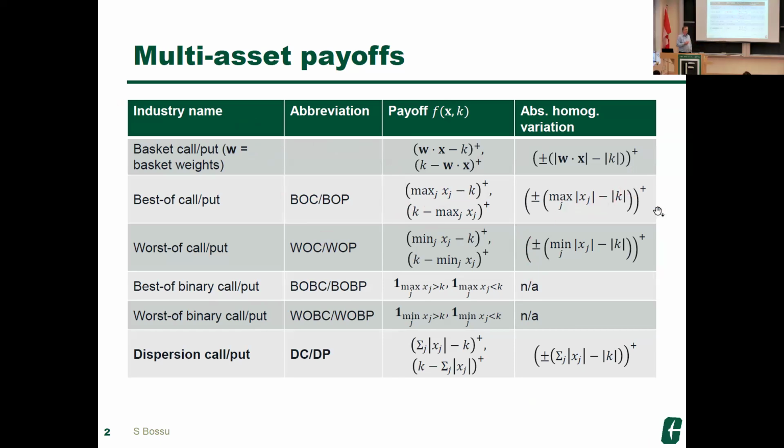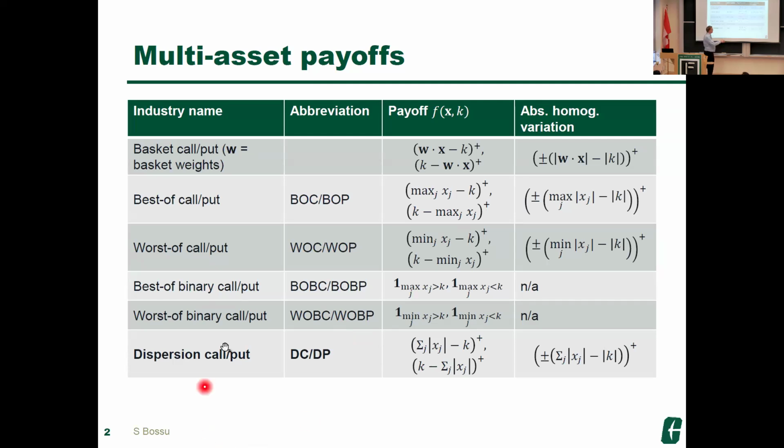Worst-of is a call on the worst price. You also have binary versions where you get $1 if the best of the stocks is above a strike, or if the worst stock is above the strike for the worst-of binary. And then one of the least liquid, but that still trades, is the dispersion call or put, which is going to be a sum of absolute values of returns, really, in this case. That trades, and it's one of the more sophisticated. So it's an L1 norm, a call on the L1 norm.